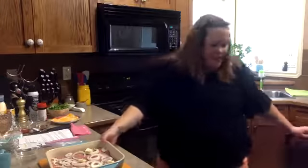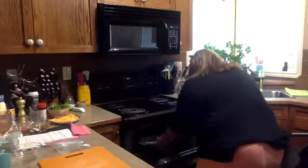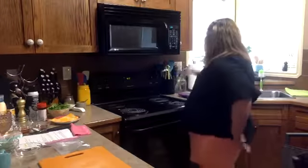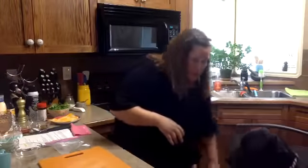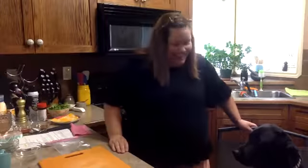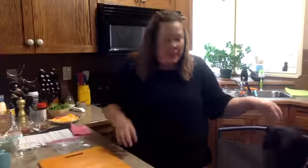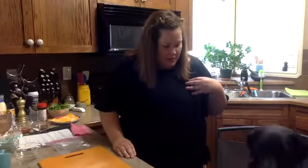Sorry, bud, I have to move you slightly. And then into the oven. Again, 400. Set the timer for 30 minutes. Okay, so that's our burger, and the burger mixture is officially in the oven.